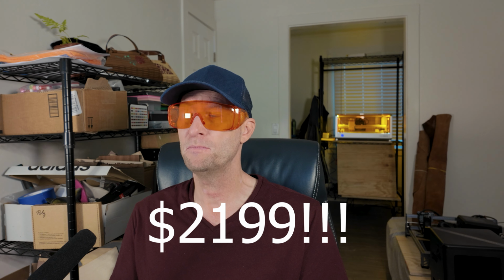I'm sure the S1 is no different in a lot of ways, but I think this is a kind of prototype of what is to come for Xtool. I think they're going to likely come out with a different model this year, and it will probably be better. But the S1 40 watt, I'm sure, is wonderful, but it's quite expensive. And I think it does have some downsides that make it just not worth it.